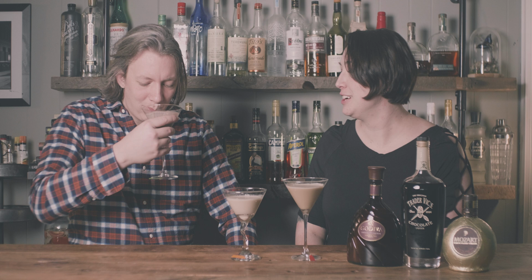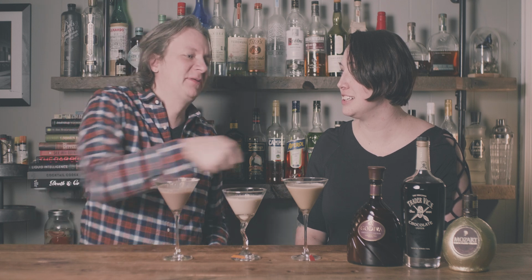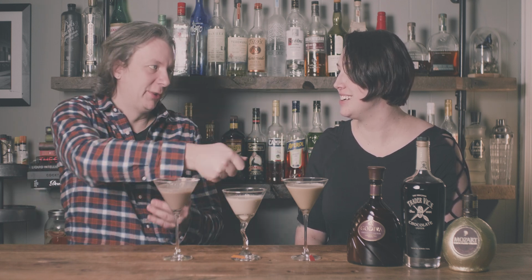It tastes like dessert, like melted ice cream, so I'm here for it. It tastes exactly like melted chocolate ice cream. Yeah, like right when it just melts, or between that melt. Your spoon just goes all the way through. Yeah, that is super thick. The richness isn't that rich. I mean, it's rich, but it's not overly sweet, sickeningly. Sorry, go ahead.